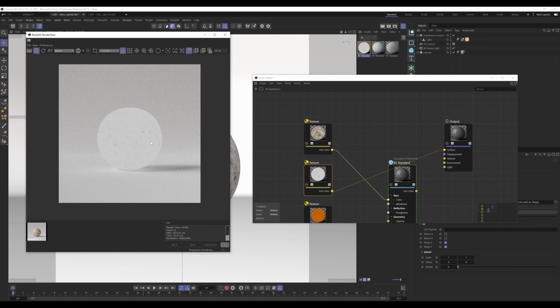is Ambient Occlusion. Now this basically keeps black information where there is crevices within the texture.